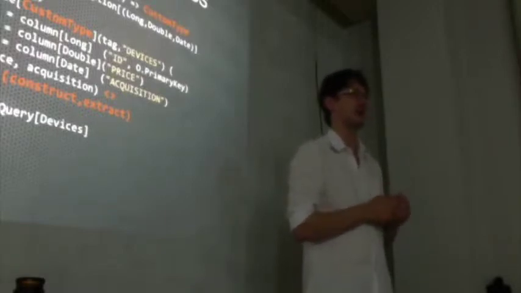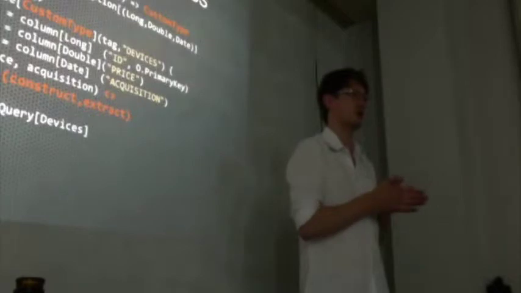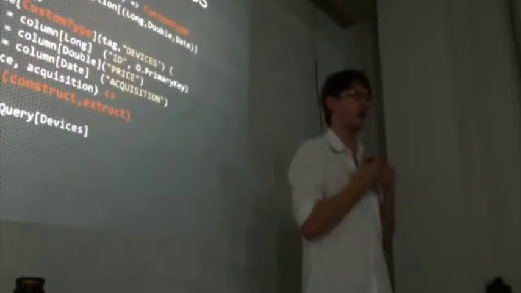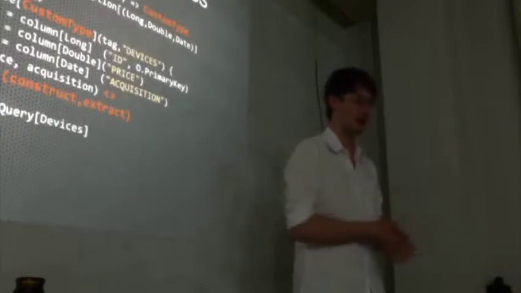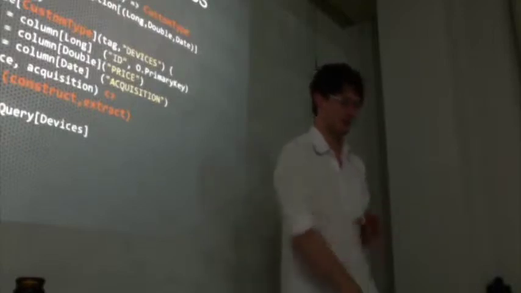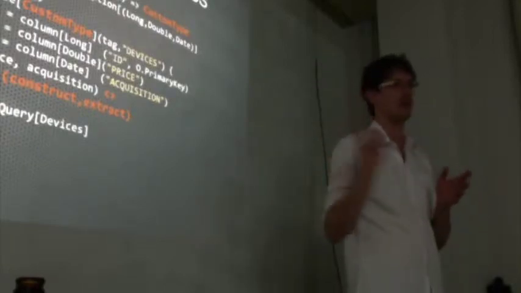So Slick comes with so-called shapes, which basically provide Slick the information how to handle certain types. So it comes with shapes for tuples and for HLists, and in principle it's possible to write additional shapes, but it's definitely something more advanced. So it's easier to work based on tuples or based on HLists and go from there. And this mapping happens after the database results are fetched in the last step.